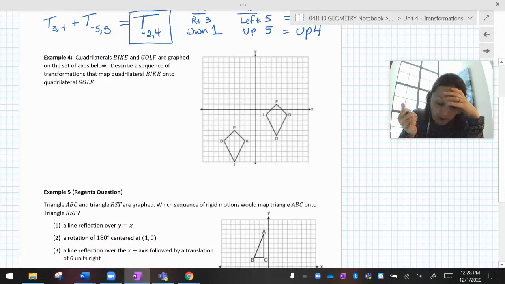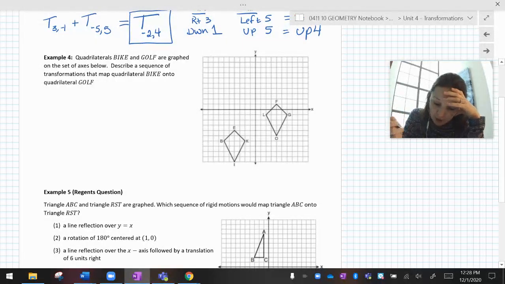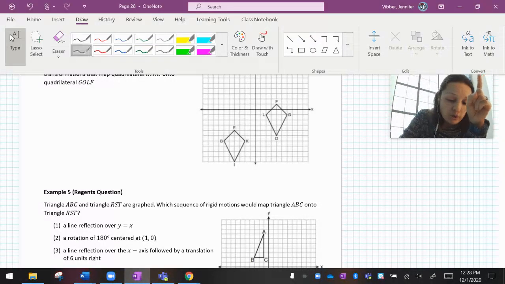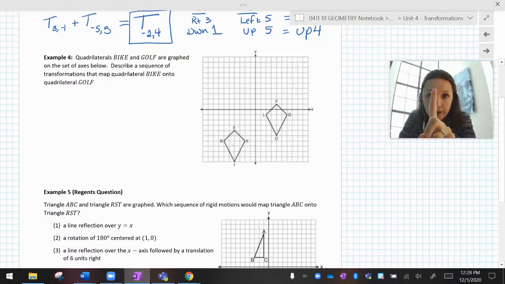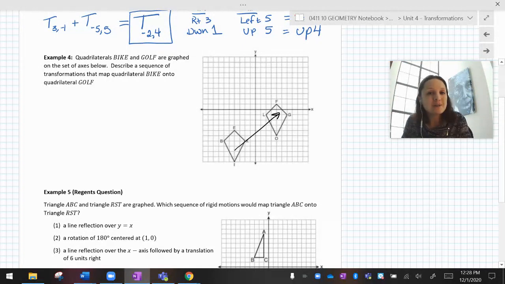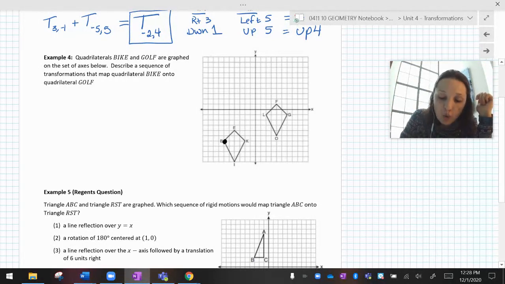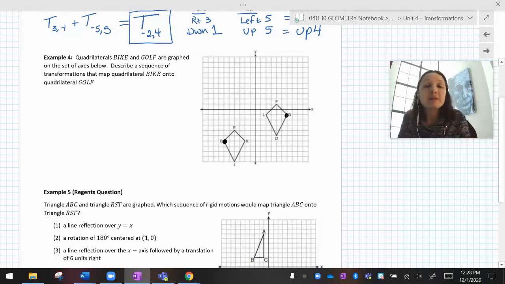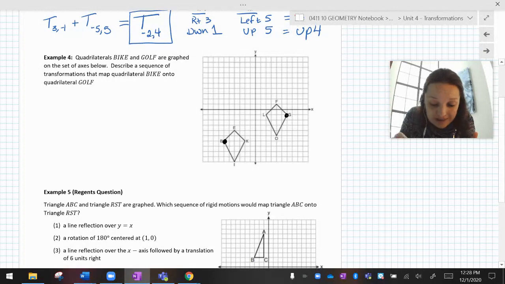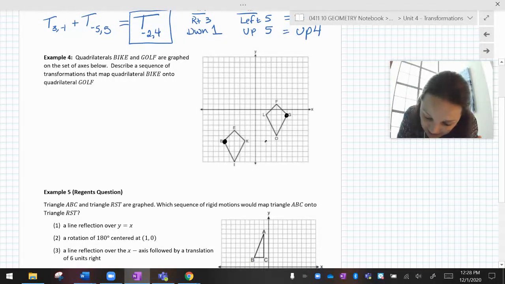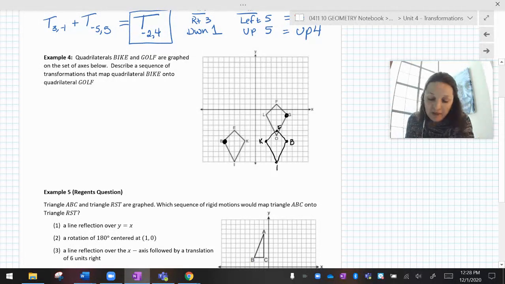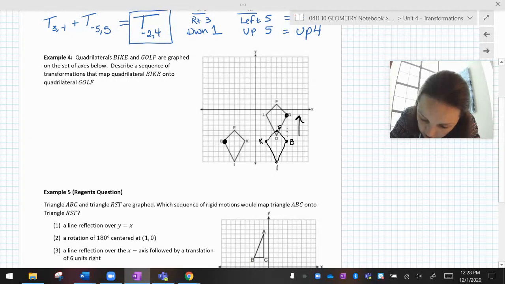Okay, so now we've got BIKE and GOLF are graphed. Describe a sequence that maps BIKE onto GOLF. Now, this is tricky. When we look at this, if I want to map BIKE to GOLF, it looks like we just slid it up, looks like we just translated it, but we didn't. Because they want us to map BIKE to GOLF. That means B needs to map to G. So what we really did is we flipped it over the y-axis, and it ended up coming here.